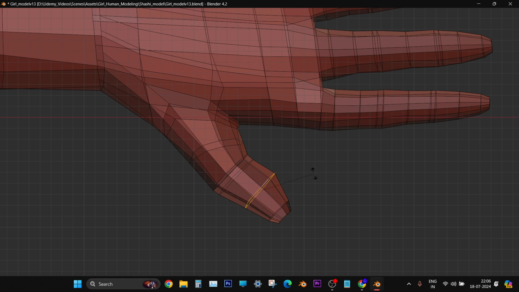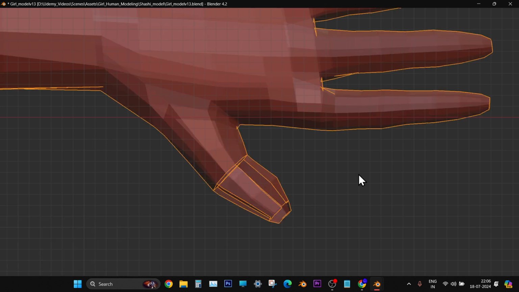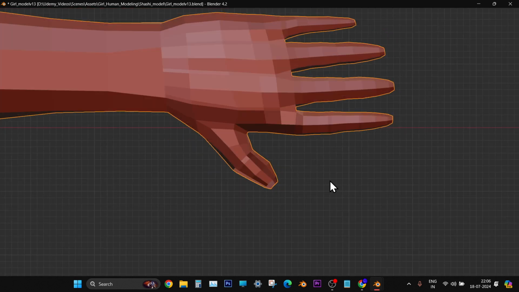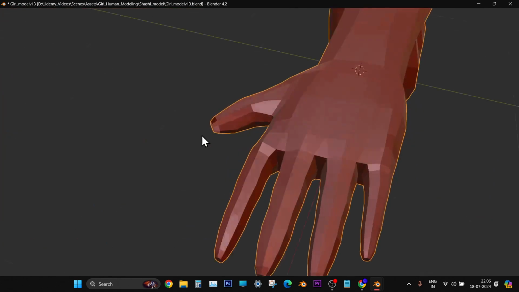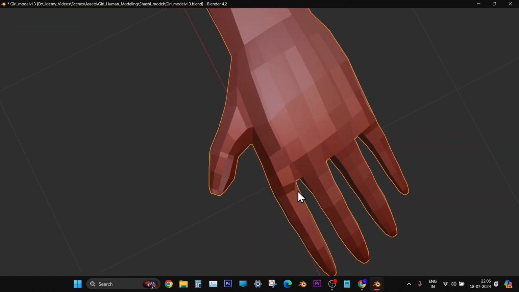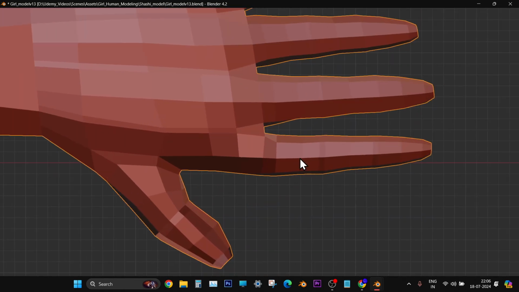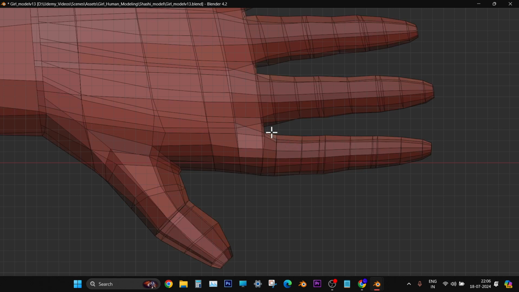So R and this it will be. So maybe this pointing finger width ratio can be a little broader.